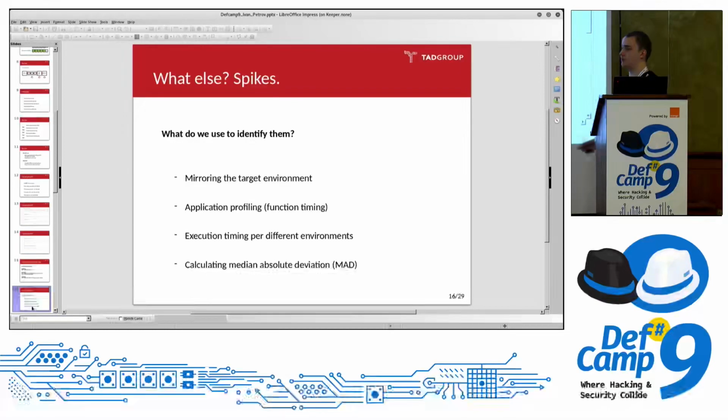We did the same with PHP and pretty much anything we had information about. So we could just subtract that from the total time, and that's just averaging out stuff. The application profiling, the function timing, is the most important thing we've done, and the thing that pretty much made our attack successful in this particular case.